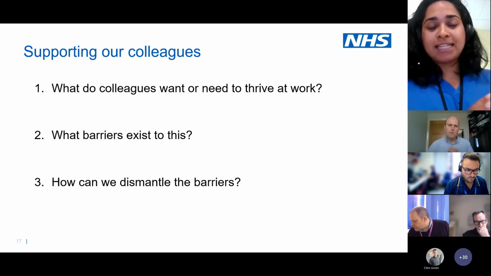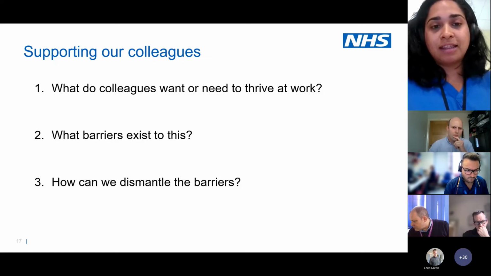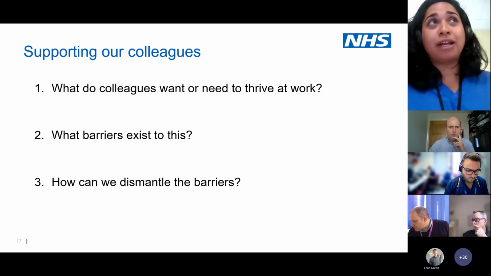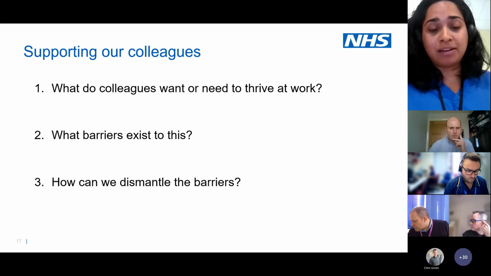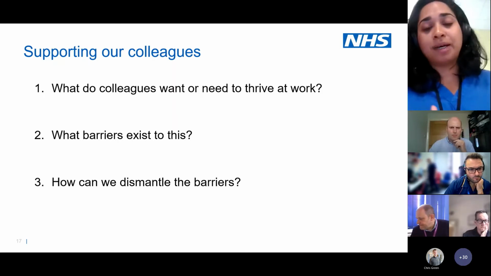So how do we create these spaces where people can explore these, what you might call softer skills or softer attributes that are so fundamental to us thriving at work? And obviously, and what I'm really grateful to Chris and Richard for coming ahead of me, because what we know we need is systems and teams and processes that support that. But actually, how do we enable our colleagues? Part of it is identifying barriers, and we have simple ways to do that.